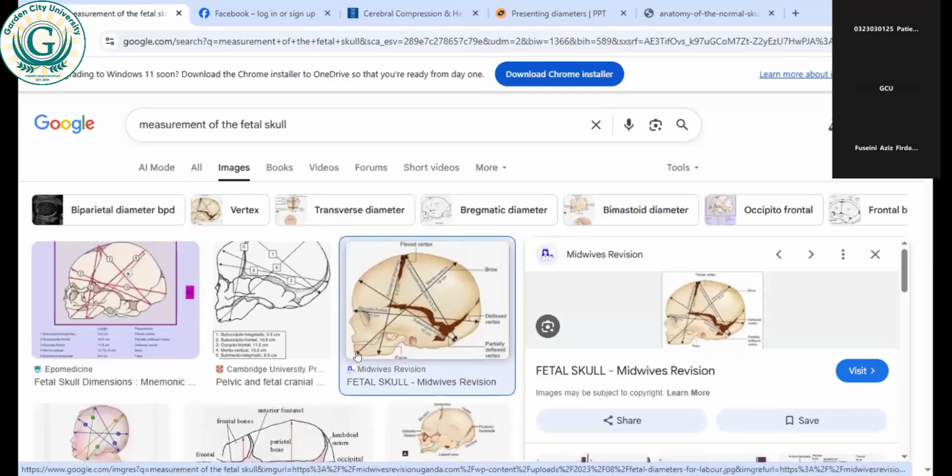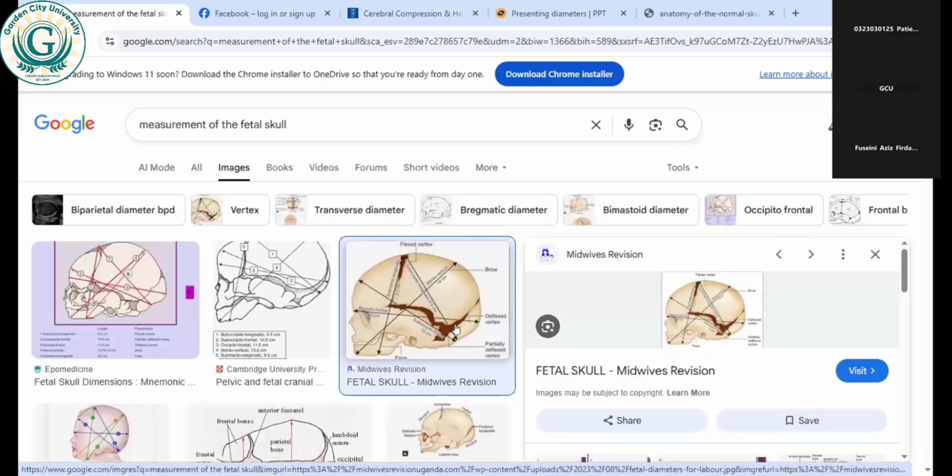Can you see how I was describing how the head should be placed? So this is the measurement. You are measuring from the side and not all over the face. From the chin, we don't want to pass the nose, pass the forehead, and come to the middle of the vertex. That's not how you measure. You measure sideways. So these are the measurements. Please, have you seen what I'm talking about? Yes, so this is how you measure it.